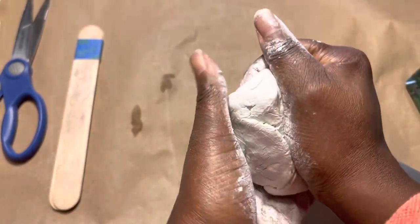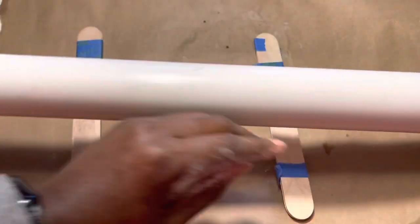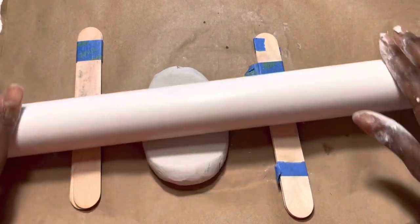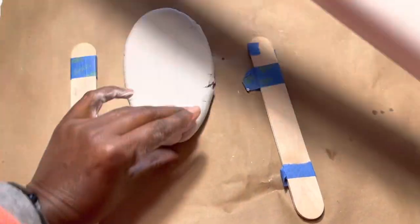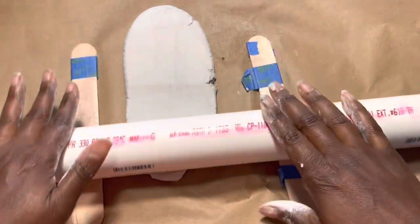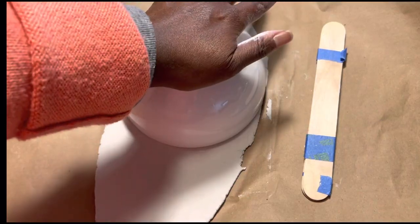Again, I begin by working the clay. I get it into a ball and then roll it out using my PVC pipe and my craft sticks. I didn't buy the PVC pipe or the craft sticks for this project. It's just something that I had in my craft supplies that I was able to use in order to get this part of the project done. Because I want this next project to be round, I'm just using an old bowl to form my shape.